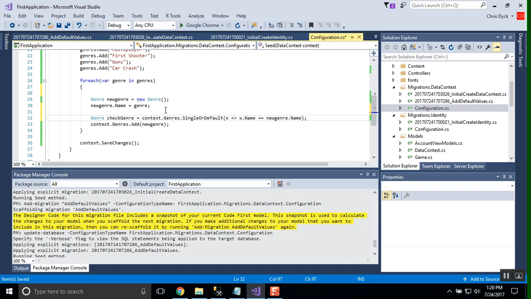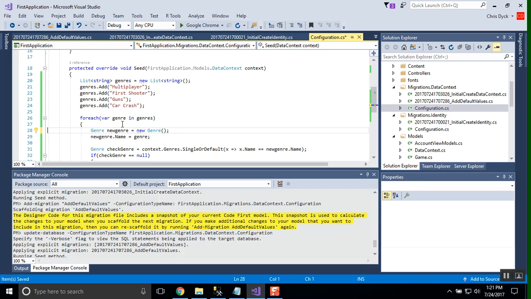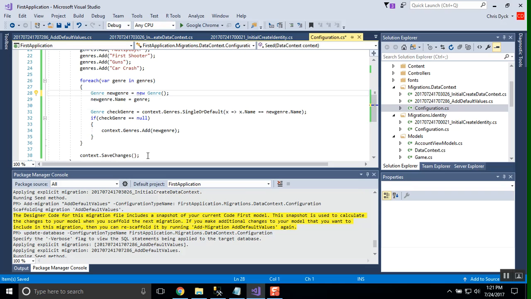The reason we're using that model is because at some point you may create some logic in your model that reconfigures the name or something like that. So if you're just going straight by name, you may run into some problems. So here we say if check genre equals null, in other words, it was not found, we're going to simply add it to the database. Very easy stuff. Now that allows us to add a whole bunch more. If I decide later on, I'm just going to keep adding, and every new add-in that I put, it's just going to add it in, and away I go.